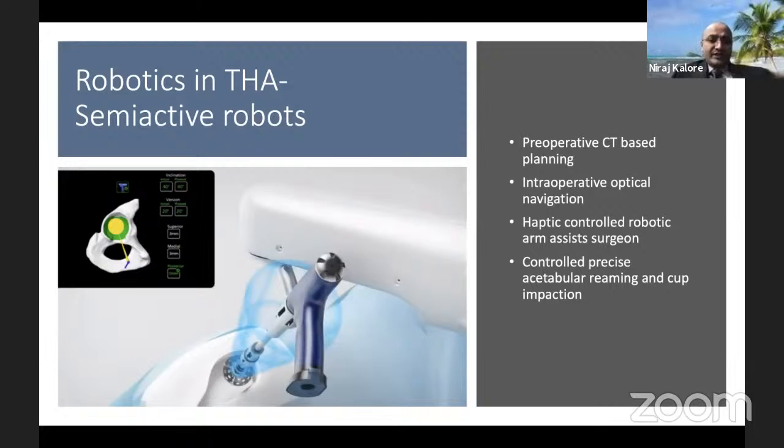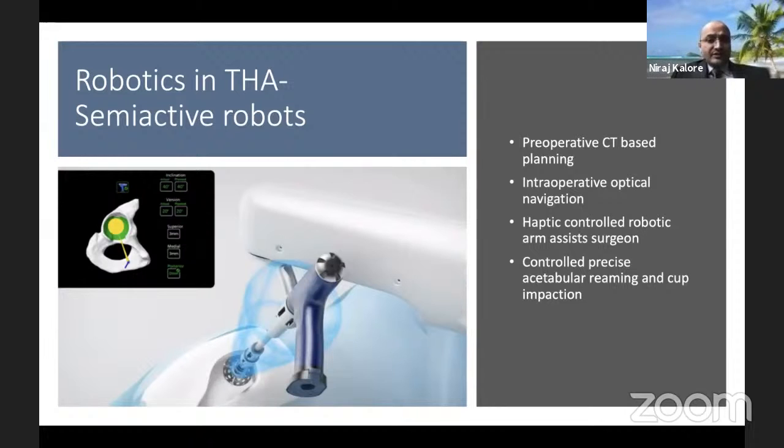The robotic arm has a thing called the haptic controlled cone or an area, where if you look right here, this blue cone, that is the haptic cone on exactly where and how deep the reamer can go. If the reamer tends to deviate from it, the arm is going to get stiff and not let you deviate. So that's the way for the haptic. It gives you feedback, gives auditory feedback, gives a manual feedback where it kind of vibrates. So that's the haptic feedback the surgeons get.